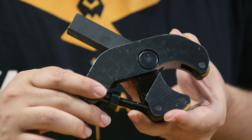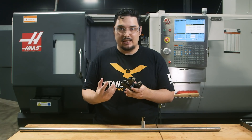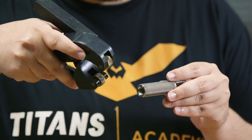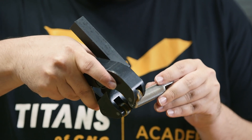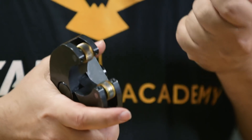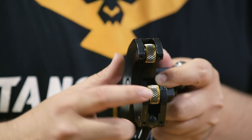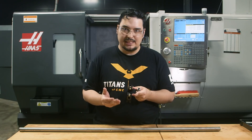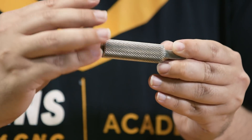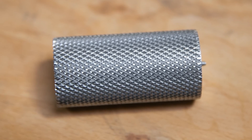I call it a double knurler in the shop. It's adjustable and you set it bigger or smaller depending on what diameter you're cutting and how much pressure you want to put on the part. The way this knurler works is that it comes down, goes into the material and puts pressure on it, which forces material up. The rollers on the knurl all spin along with the material, and they've got an angle going on them in two different directions — one's going this way, one's going this way. What that does is it forms a diamond on the material and pushes it up. Depending on how much pressure you put on the material, you'll get a bigger or smaller diamond. With all the diamonds put together, that's what we call a knurl.